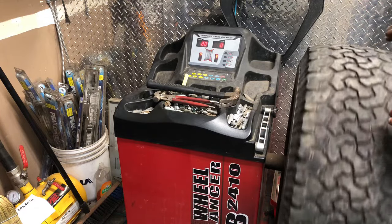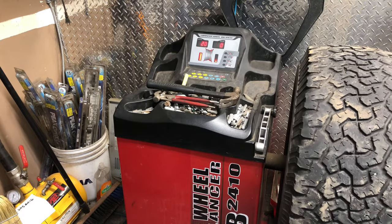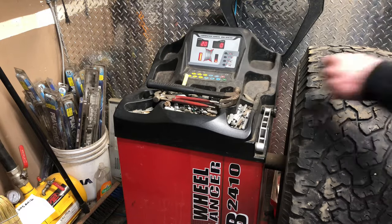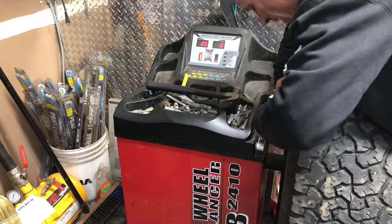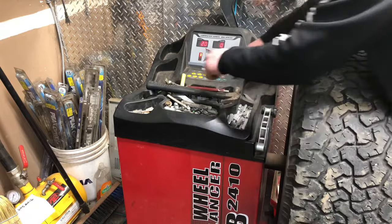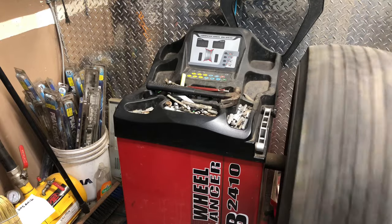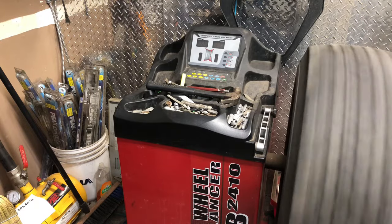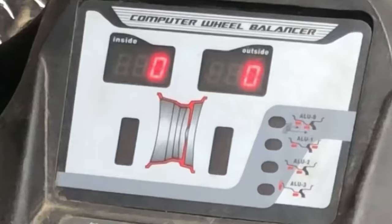So we'll go ahead, spin it, till we get full bars on the back, like that. Take my 20, it's 12 o'clock. I'll snap it on. And I'll give it a spin. Just like that. 0-0. That's what we're looking for.